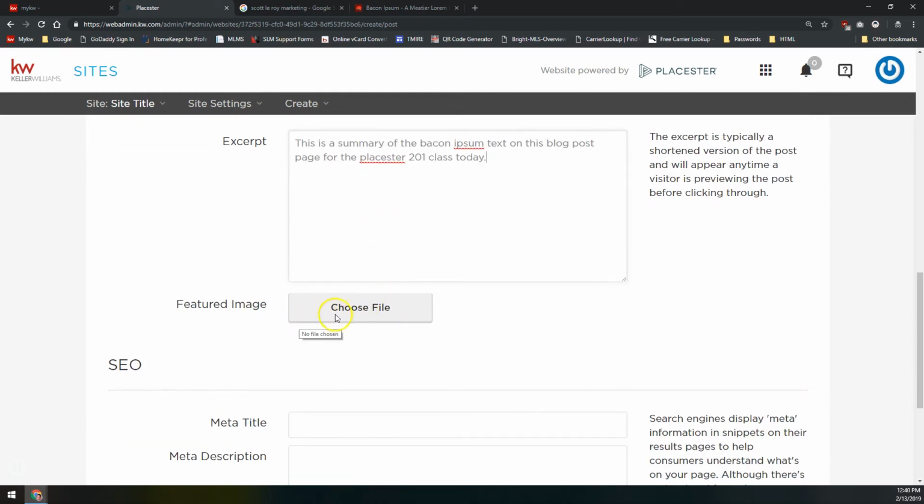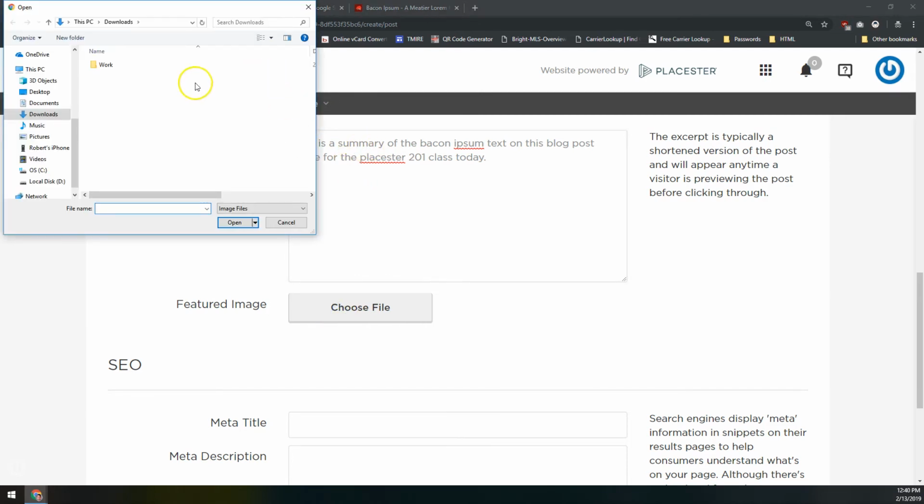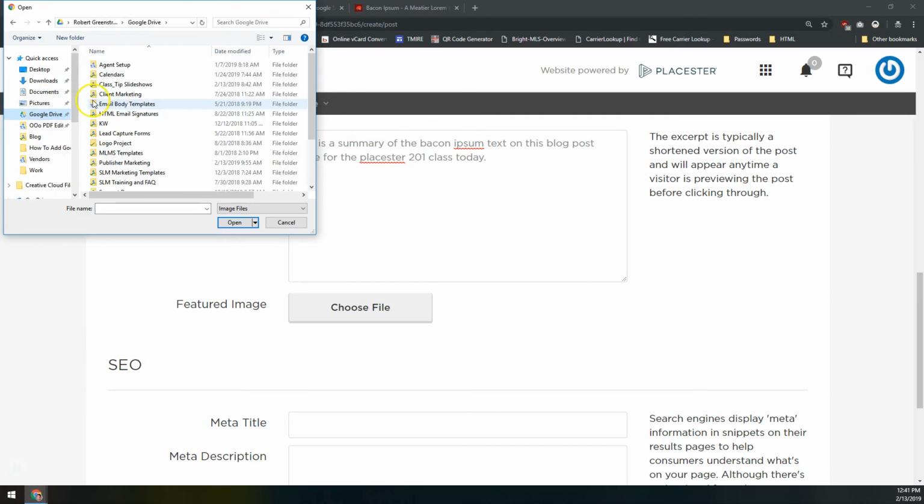Under that, we've got this option for featured image. This is going to, again, show on that blog post index page, on the blog page before they click through to the actual blog. And then it's also going to show at the top of the blog before all the text here. So you can use any images that you have the rights to. And if you are curious about what it's like getting rights for images to use, there are ways to pay for rights for images. You can also take your own images to use.